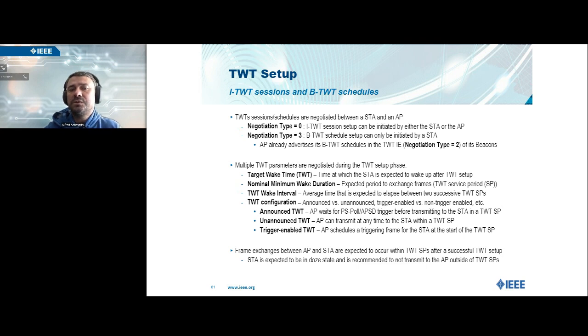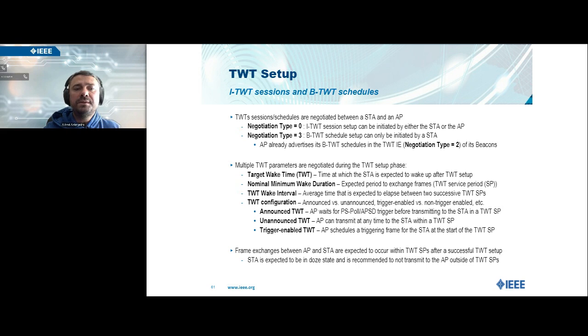And given that it assumes the station to be awake, the AP can transmit to that station anytime during that service period. And the trigger-enabled case actually requires the access point to schedule a triggering frame from the station at the start of the TWT service period, so that even the announcement that is going to be requested from the station, for example, for the announced mode, can be sent in response to this triggering frame, so that the station doesn't have to wait and contend for sending uplink frames.